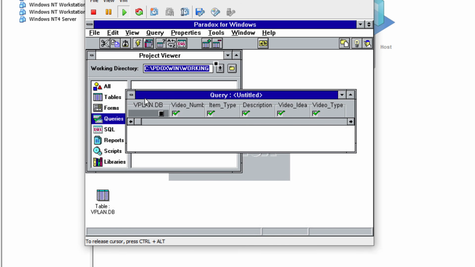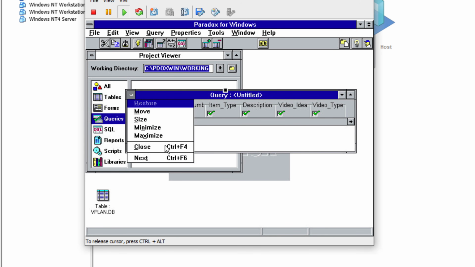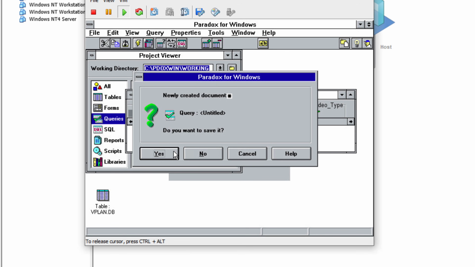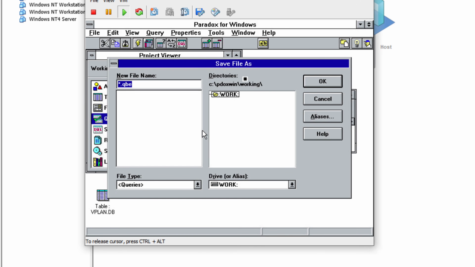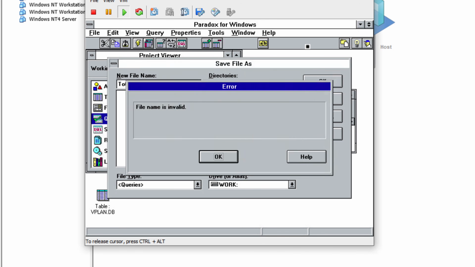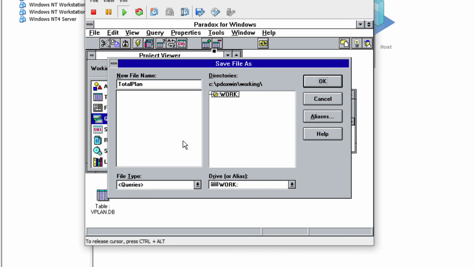I'm going to close out of the query section now, and we can have a look at some of the other features that you could use in Paradox. I'm going to save that query with a name, and you'll note here, I'm just thinking, hang on a minute, this is Windows 3.1, so I need to change my save name to something that's going to fit into the 8.3 format. This was the trickiest thing of this operating system at this time, because look, we're going to go with total plan here, but I can't use that. It's too long a file name. So I've got to go with something smaller.